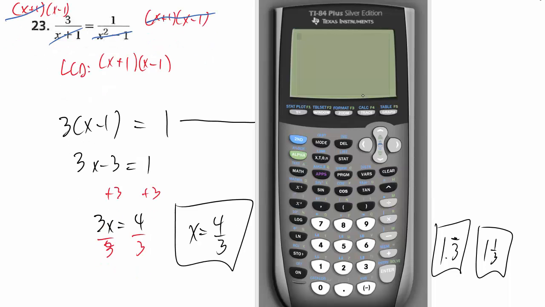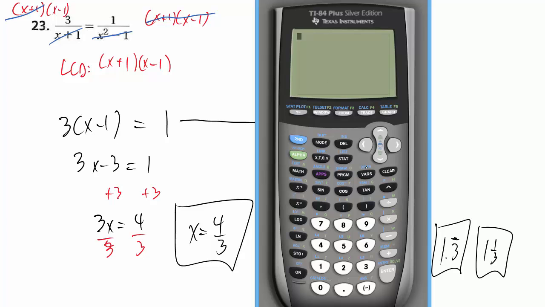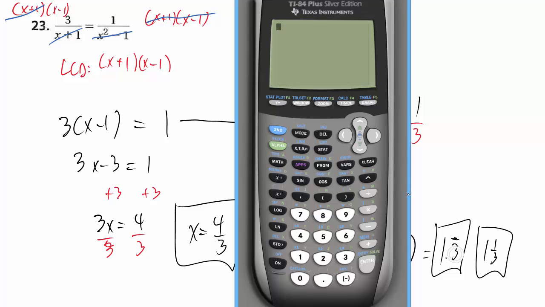Instead of checking it by hand, since all you're doing is really just calculating whenever you check by hand, let me just use a calculator. So I'm going to do 3 over x plus 1, but instead of x, I'm going to put 4/3. Notice how I'm not going to put 1.3. That's a rounded value. It'll throw the answer off. When you're checking the answer, I highly suggest using the improper fraction. So let me do 3 over 4/3 plus 1. And so I get this crazy number. So it's very intimidating. But before I make a choice, before I give a verdict, let me check the right side.